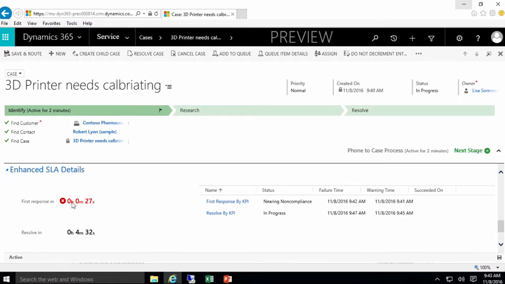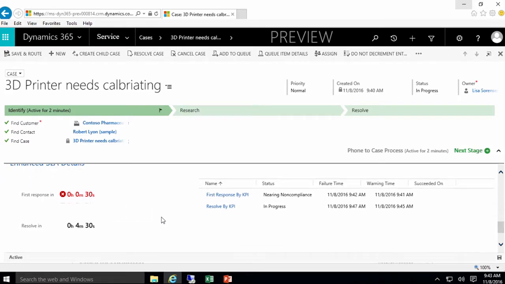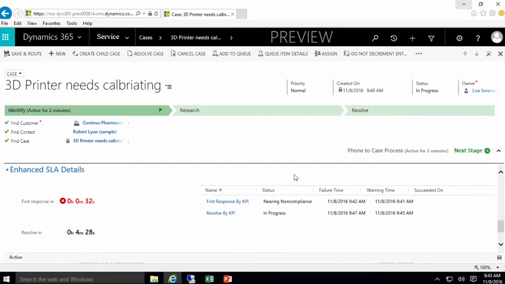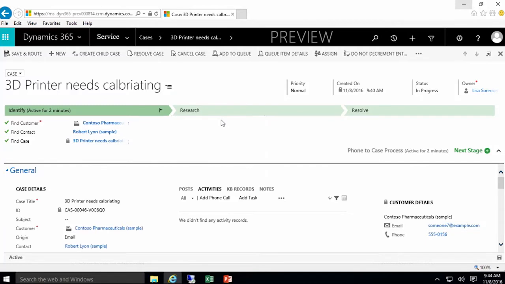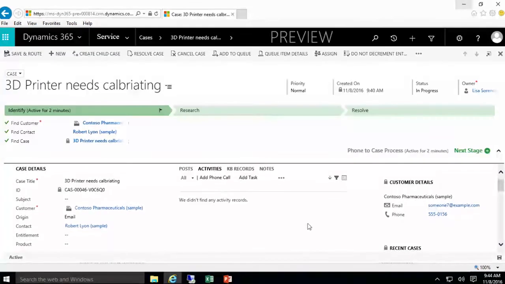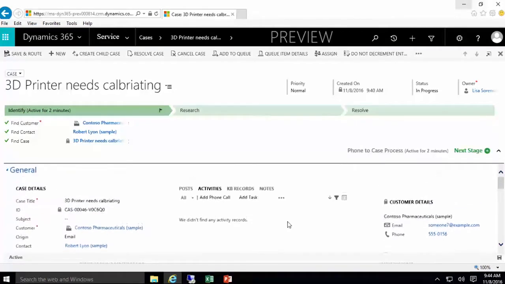So as it's going through, you'll notice, if you'll remember, one of the things that we told it to do is that when we have a failure, there's two things we wanted it to do. You will also see the actual statuses automatically refresh as well. As I mentioned, when we have a violation, we wanted to do two things: add it to our escalated queue, and then also create an email activity.